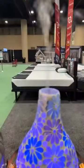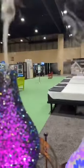Like here's this right here. I always make sure I have 3 diffusers on the front table that they can see. That's going to draw them to the booth. As you can see the mist coming out, that's going to bring them over here every time. These are different price points here, so I try to do that. I'm always going to have something like a fragrance flower here. That's something I'm going to have a discussion about. I'm going to be talking to them about things.